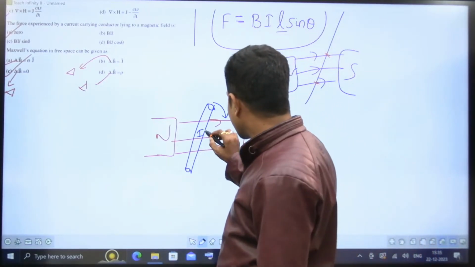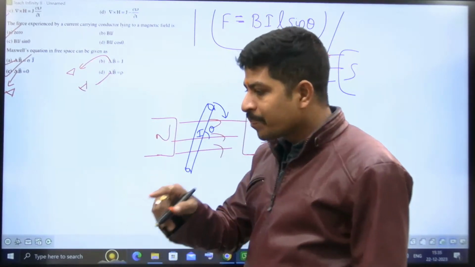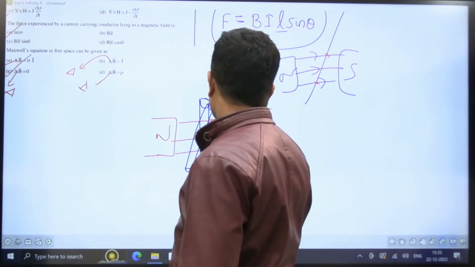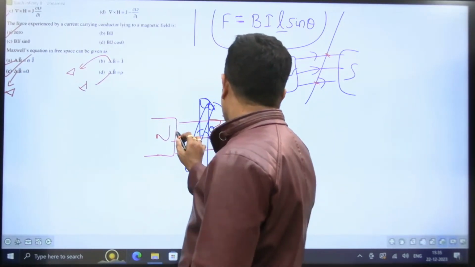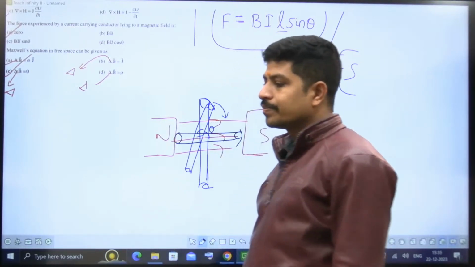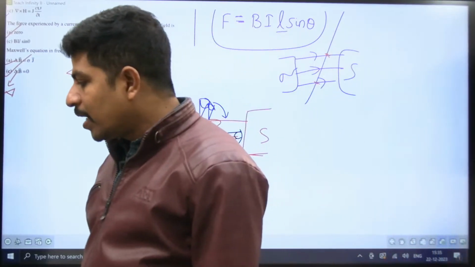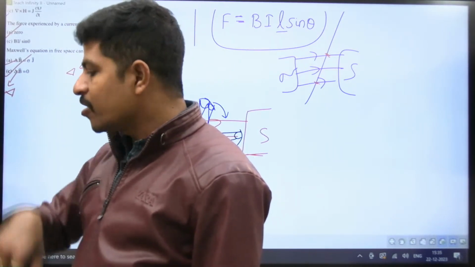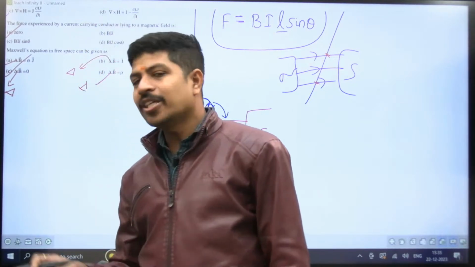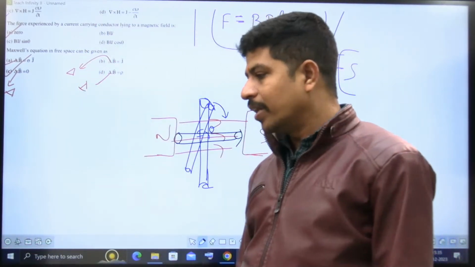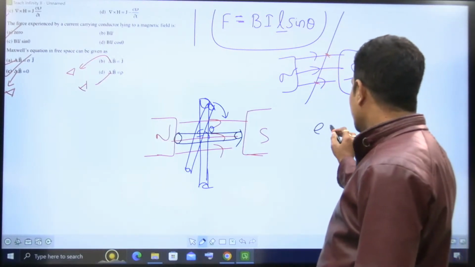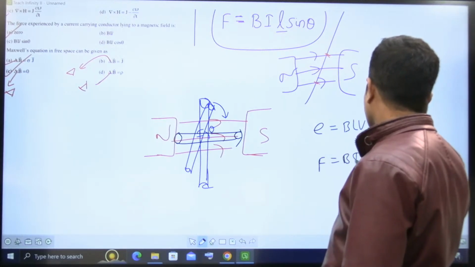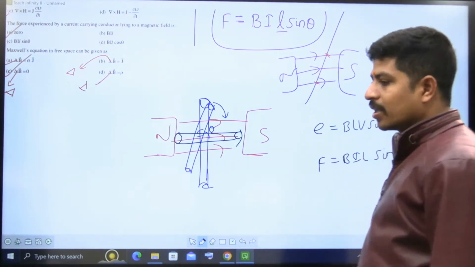Theta. What is theta? This is the angle theta, the angle made by the conductor with the magnetic field. Suppose it is straight, it is 90. Suppose it is exactly horizontal like this, the angle is 0. So BIL sin theta is force. BLV is for induced EMF. Okay, Anish, please go through it. E, the induced EMF, is equal to BLV sin theta. And force is BIL sin theta. Right? Yeah.